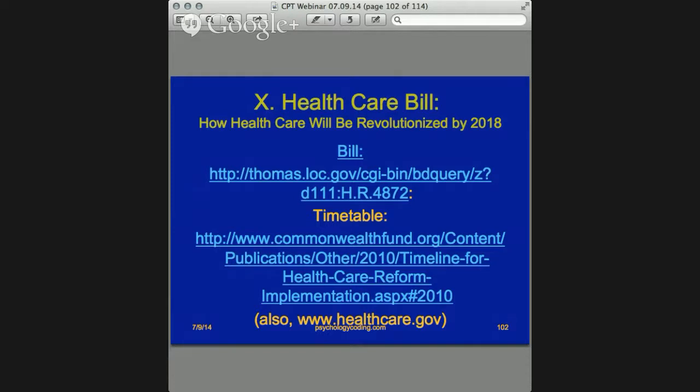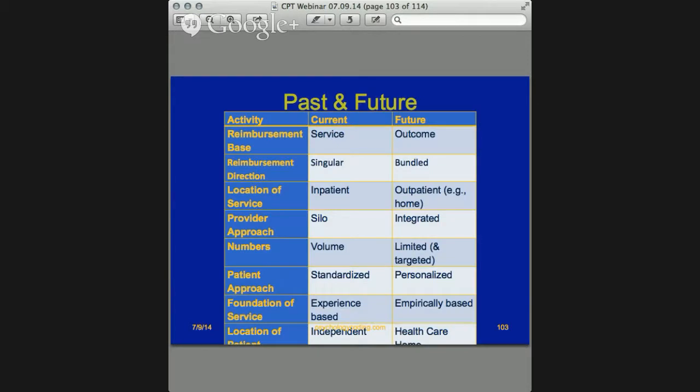Let's talk for a few minutes about the healthcare bill. This is going to revolutionize healthcare, probably the largest singular thing in our history. I equate it with as big an event as the introduction of psychology to the Medicare system in the late 1980s. I'm very pleased to tell you that I was involved in the initial lobbying for the Medicare inclusion of psychologists back in the late 1980s when I was involved with the North Carolina Psychological Association, and eventually with healthcare bill development, partially because of my son being involved in that, and also because I was interested in making sure that psychology was well represented. It turns out to be a work in progress because in essence we have everything going down to the state level. The fights are going to be at the state level, and that's where things are occurring.